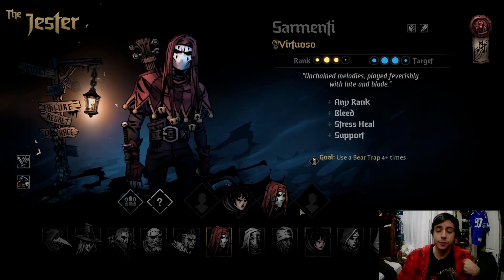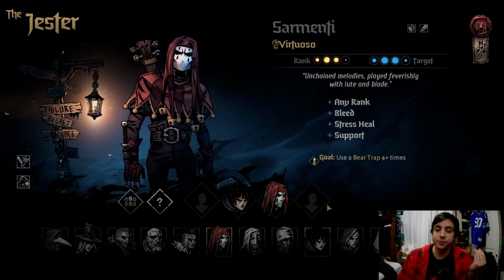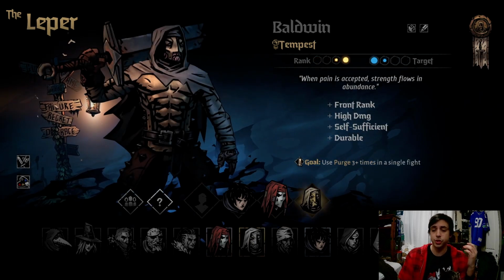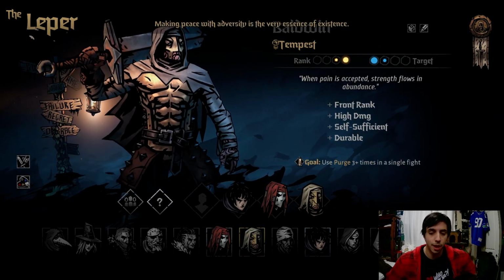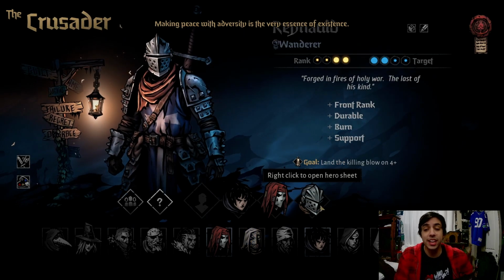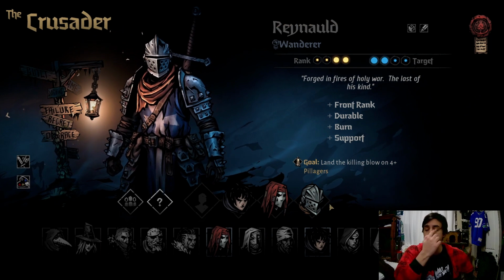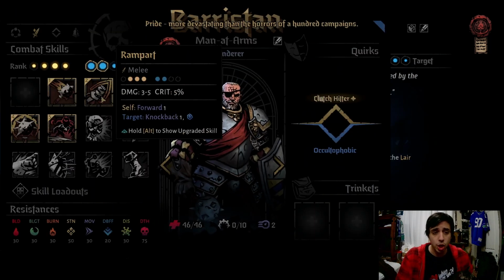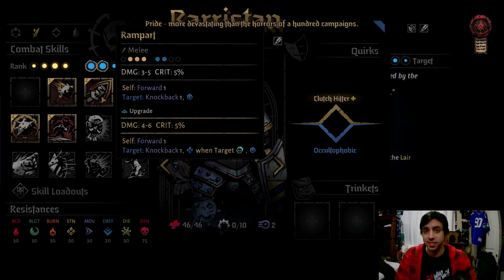So there are a few different options that you can do, at least for the front rank. You can do really anything that has any sort of synergy. You can put the Leper here if you want, a synergy off a combo. You could put the Crusader here if you want, and you can get stunning blows off of that. You can put the Man-at-Arms here and master Rampart and get a stun like that.